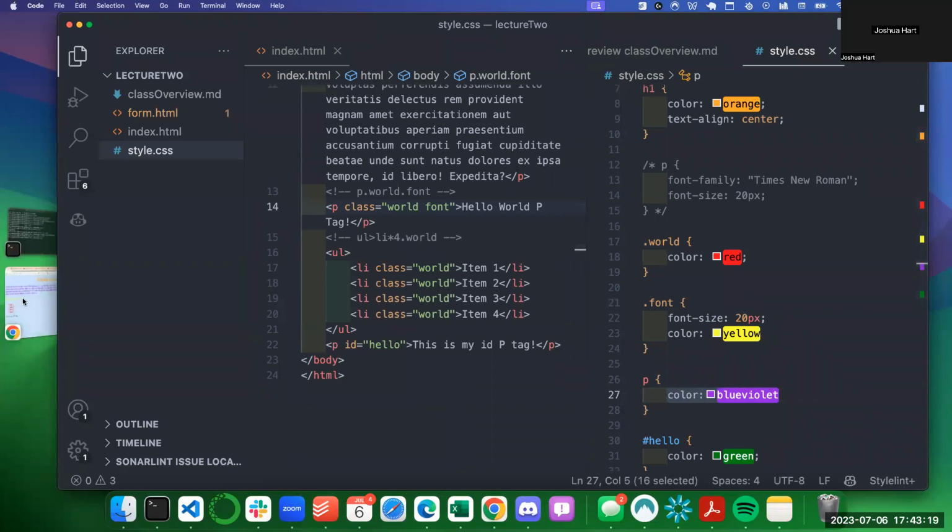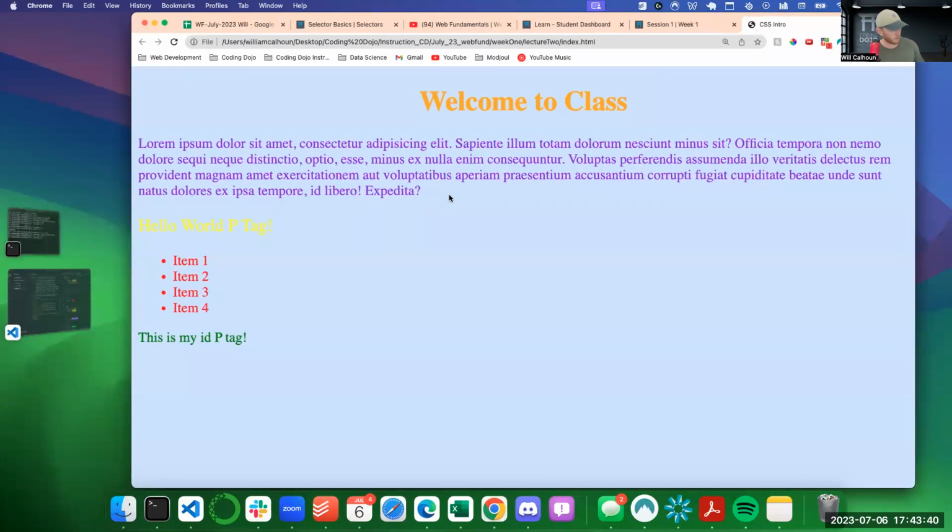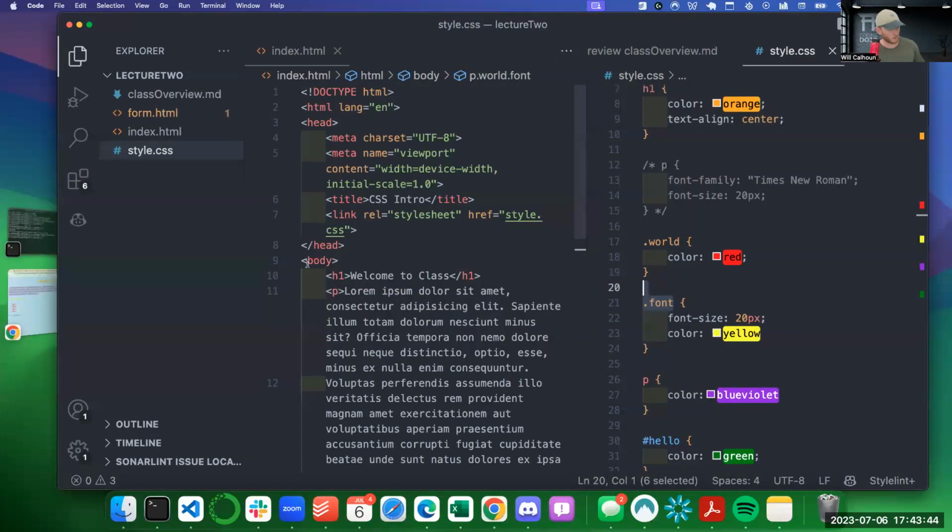Because the other ones have a higher weight to it. Exactly. Because a P tag cannot overwrite a class. Because a class, it's the jester making the final call, but it doesn't overwrite what the prince has said. Right? It does not hold more value. So though it changed here, because this one doesn't have anything attached to it. And so it's like, yeah, whatever, P, cool. This can take place. That's fine.